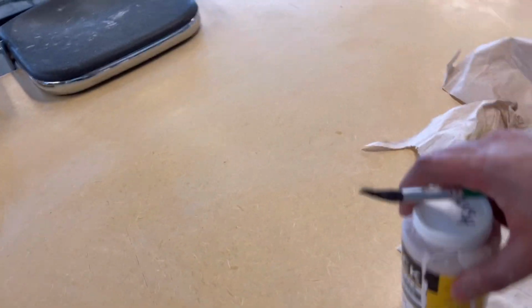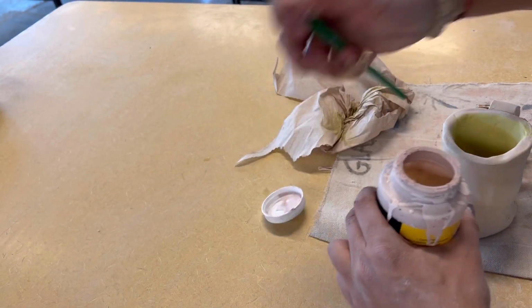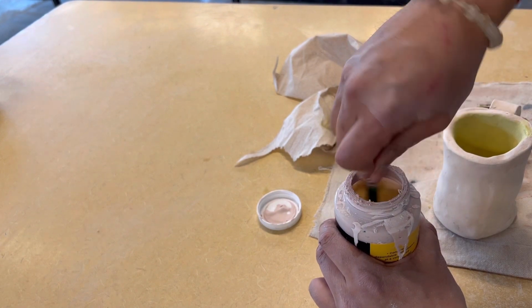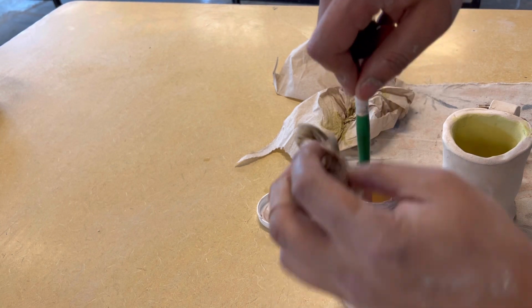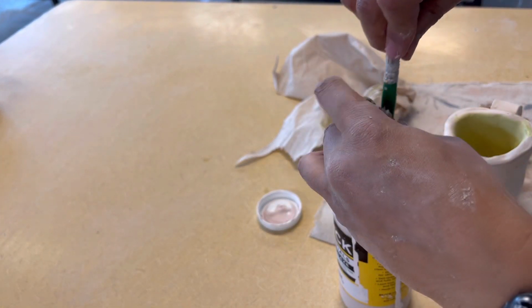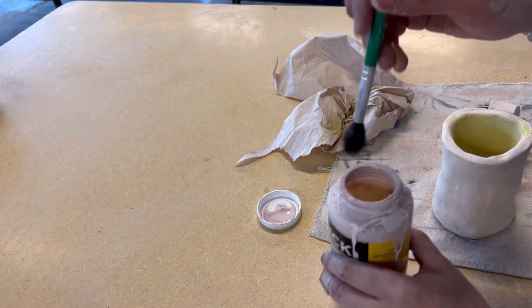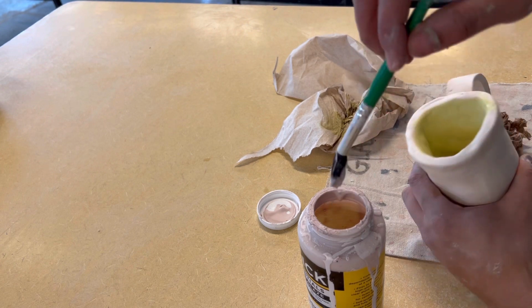I'm going to have to stir this one up, right? Because I want to make sure, and I can't trust that someone else stirred it up. So brush to the bottom, stirring for a minute. Wipe it off. Wipe it off. And then you can paint the outside while you're waiting for the inside to dry.